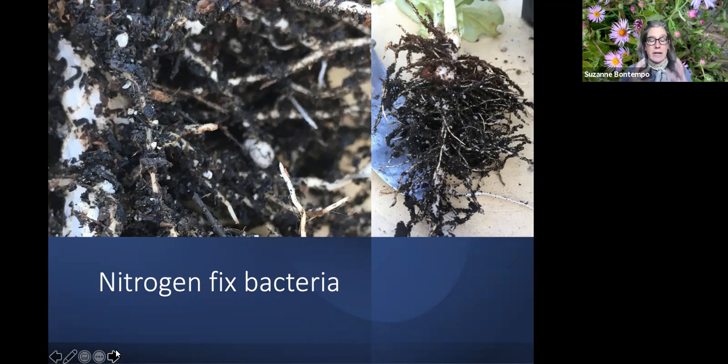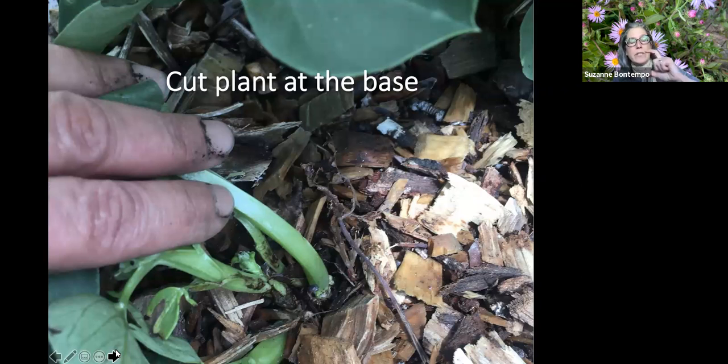Now, if we want to capture that nitrogen for any future crops like my tomatoes or my summer squash or my leafy greens, I'm going to cut the plant at the base right when it starts to flower. That sounds crazy, but just when the plant starts to flower, we want to cut it at the base. Then we can chop the tops into our compost or use it as green manure. It's a wonderful food source for the garden soil. But now we also have the root system that has that nitrogen. And when we plant our next vegetable crop, we're going to plant it just off center. So as the root systems of that new veggie crop grow, it's going to weave into the root system of the fava bean plant and capture all of that free nitrogen.